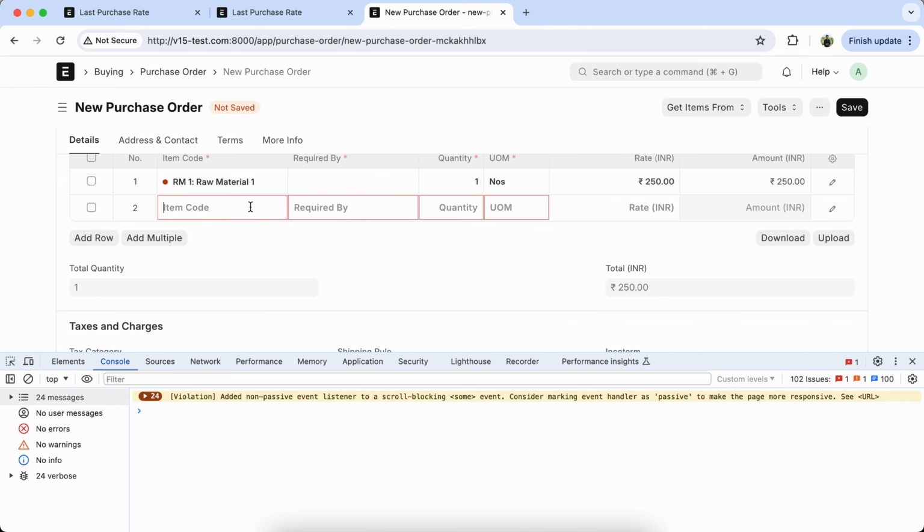So grid.get_selected_children. Select the row and enter it. So here you can see the selected rate is coming properly. Now select another row. So data is coming properly.